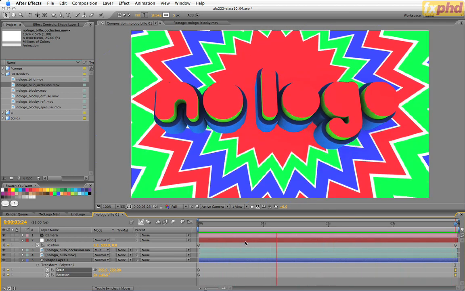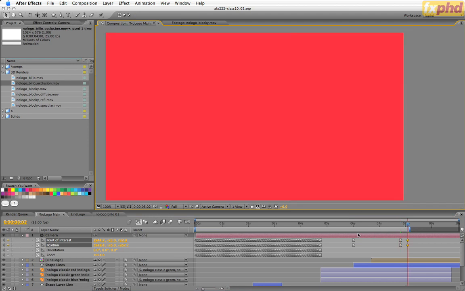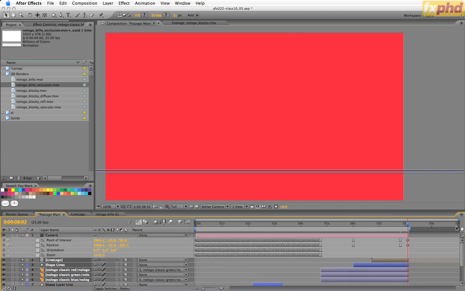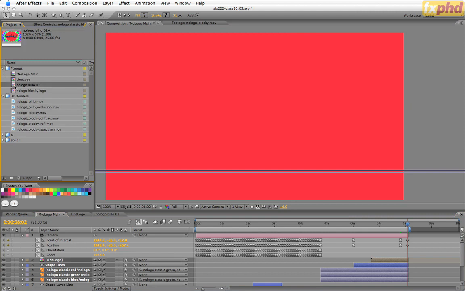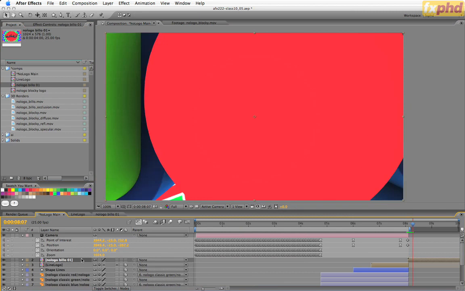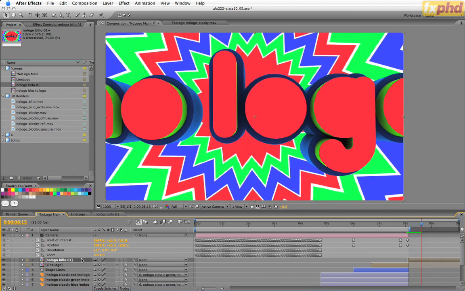Now we can go back to our main comp, see how that fits in, and add a few extras in there before we wind up the project. Back in the main comp, if we jump to the next set of keys, which is the point of the transition, we can now trim all the other layers off at this point, like so. And if we open our comps and drag in the comp we were just working on, and start it there, the frame before is the line logo, and now we pull out of the final no logo 3D shot.